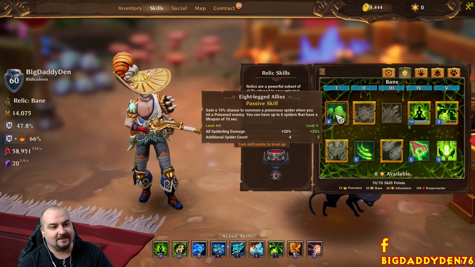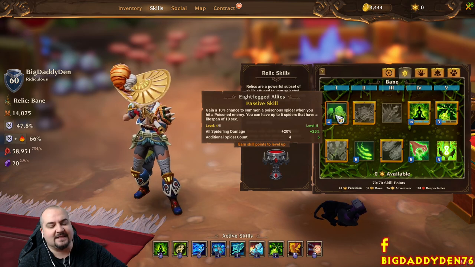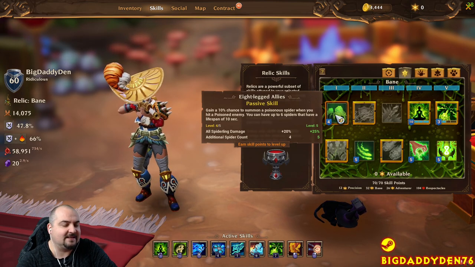Then, guys, last but not least, of course, is 8-legged allies, okay? And I've got this up to tier 4 because I've got all the spare points from using the Musketeer Helm and Chestplate.